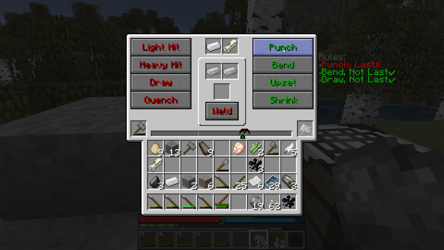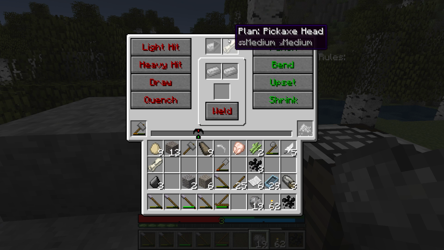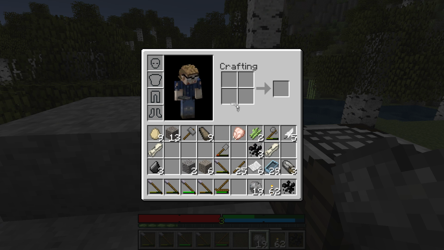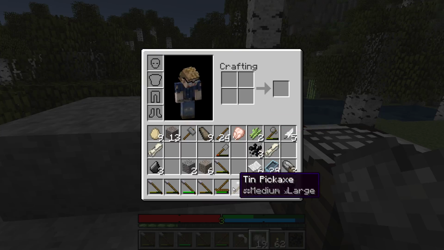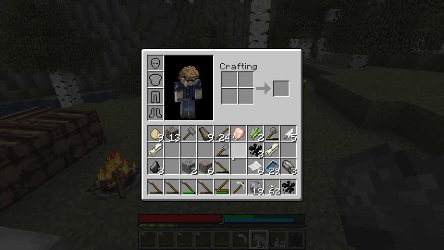And right here, and then we hit punch to finish it off. That should line it up perfectly and give us a perfect durability pro pick head. Oh, we made the tin pickaxe head first. Guess I put the wrong plan in. Either way, like I said, we're going to be making both of them. Now we have a pick. Perfect. Perfect tin pickaxe. I can do that every time.